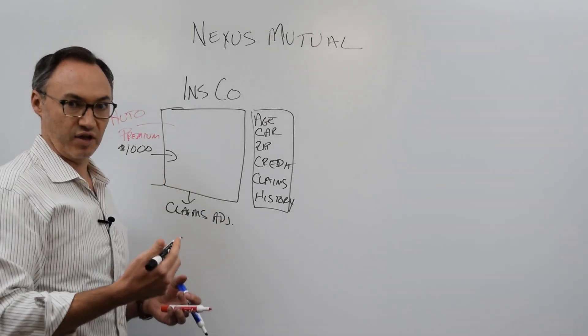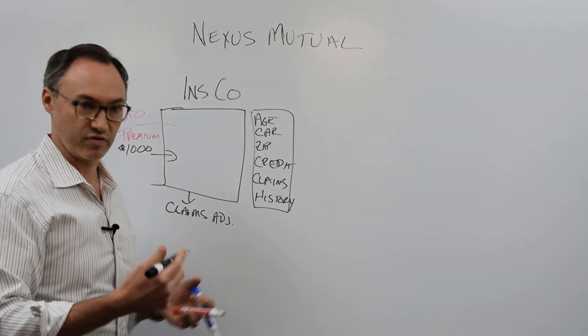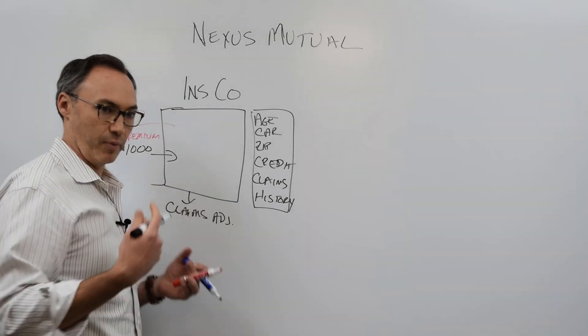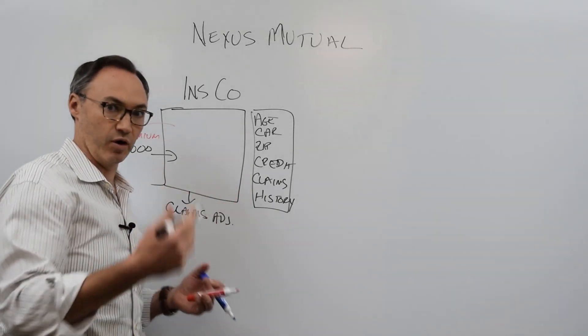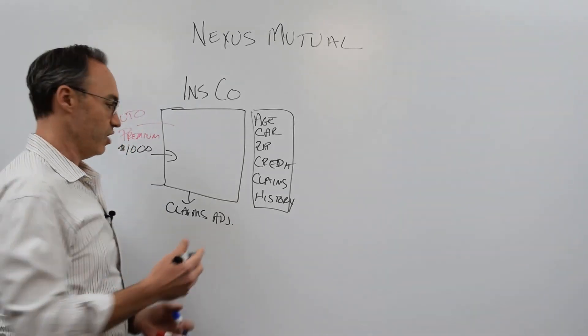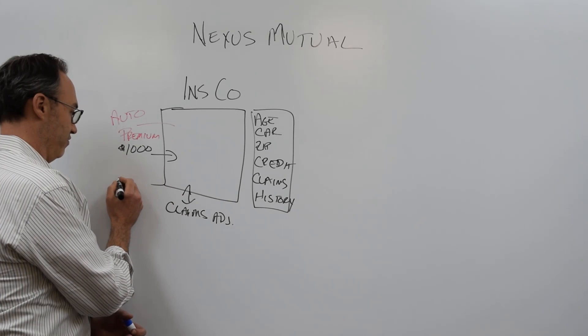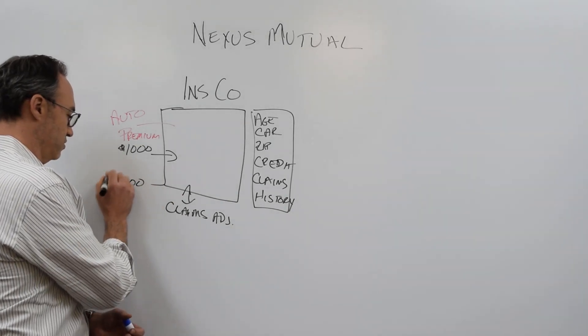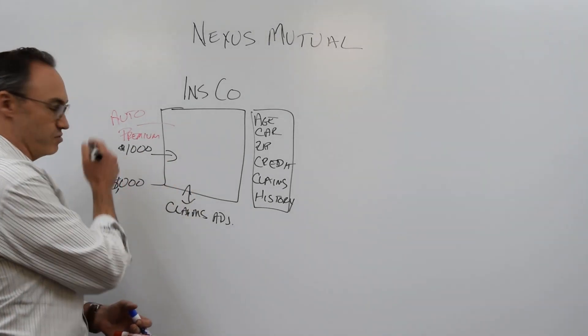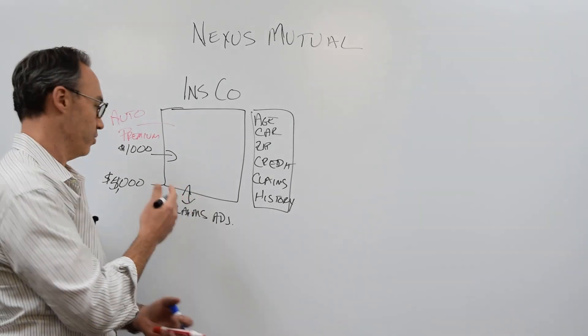They try to assess how much that will cost. They talk to the body shop or the mechanic who is going to fix the car. They look at my policy. They say, were you at fault? Were you covered? Did you actually pay your premium? All these other things. And when all that's okay, the claims adjuster tells the insurance company, all right, you've got to pay the money. And if this other car is going to cost, say, $5,000 to fix, the insurance company pays out $5,000.